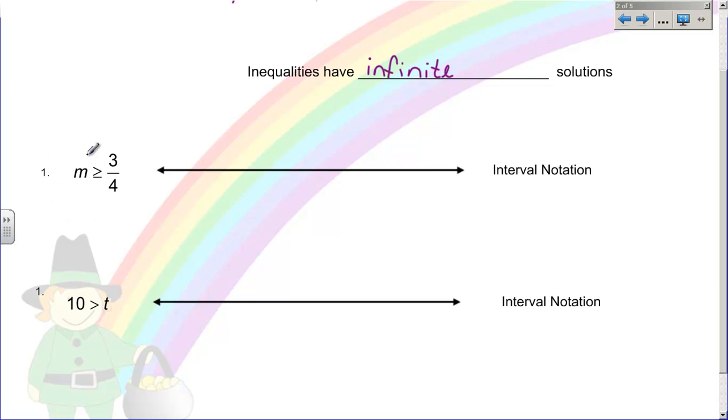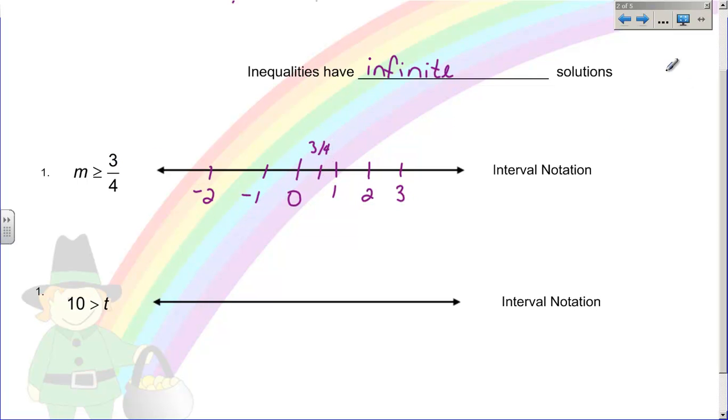I don't know why the number 1 shows up twice here, but it's okay. Our first one is m is greater than or equal to 3/4. That means that m is any number greater than or equal to 3/4. So in order to graph an inequality, you always draw a number line, and I always shortcut mine, okay? Here is 0. 3/4 is going to be to the right of 0. So this would be 1, this would be 2, this would be 3. We could continue on, and then over here would be your negatives. And in between 0 and 1 is going to be your 3/4.